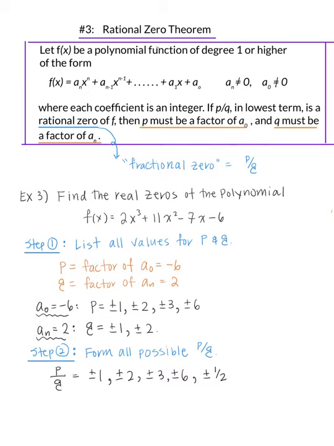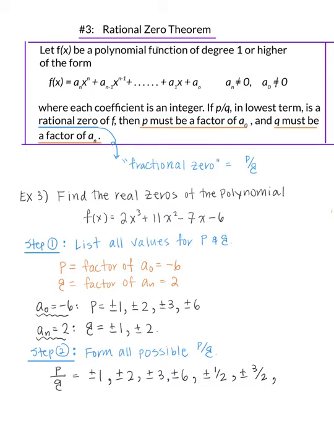Now the next one, I'm going to go plus or minus 2 over plus or minus 2. So 2 over 2, that's 1, isn't it? So we're going to get plus or minus 1, but we already listed that, so we don't need to do that. The next one will be plus or minus 3 over plus or minus 2. We don't have that yet, so let's just write that out. And then the last one, plus or minus 6 over plus or minus 2. That's just 6 over 2, that's 3. So we're going to have plus or minus 3, but we already have that. So this is all our possible zeros of our function f of x.